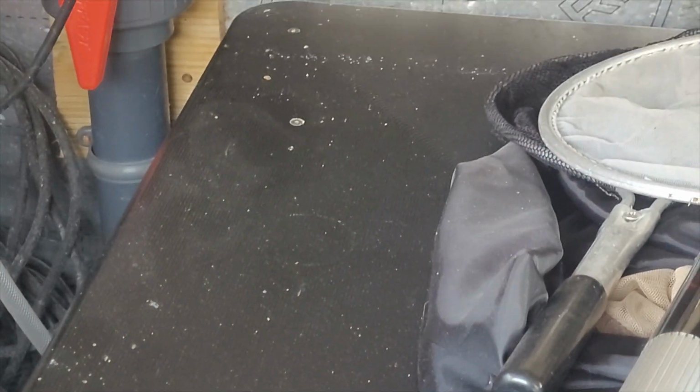The drum will need a damn good clean, because like the window, I haven't done it this year. This winter, in the summer it gets done every month or so, but this winter, whoa, it's just been so cold, wet, miserable. When I've had a day off, it's been pissing it down with rain. So yeah, I've been a bit neglecting, I suppose is the word, on the ponds this winter, but my mood hasn't helped.